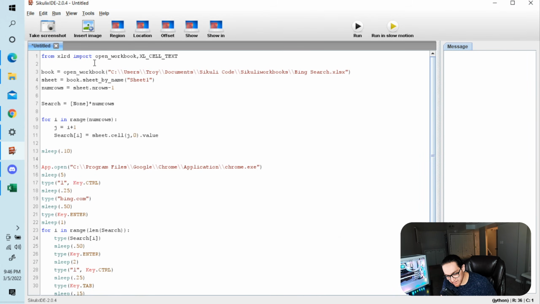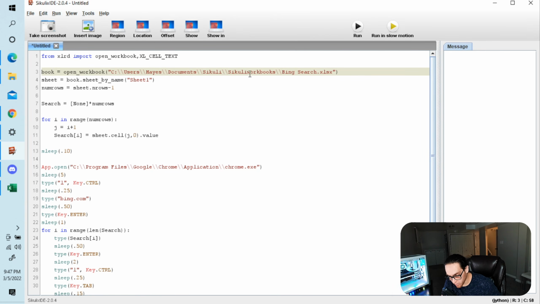Okay. This code up here tells it that it's going to grab from Excel, the Excel workbook, open workbook. This is the location of that workbook that we just saved. If you put it in your Documents, it's most likely going to be C, Users, and then go ahead and put your name, whatever the folder is, in there. The name of the laptop here is Hayes, so we're going to change that to Hayes. And then Documents, Sikuli code. I'm pretty sure I just named the folder Sikuli, so I'll change it to Sikuli.